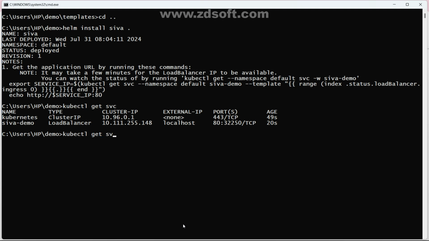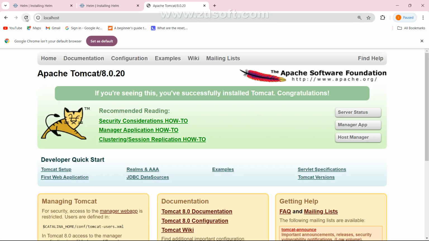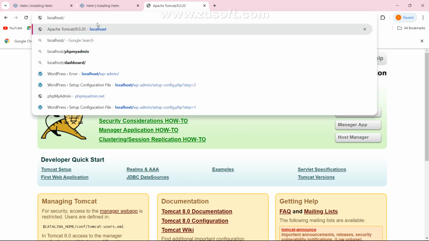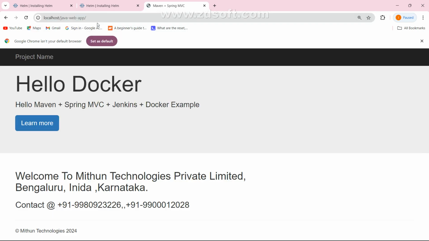Even we can go for kubectl get, what I want to get there. kubectl with service. Shivshankar, we used it yesterday, right? No, not pod. My intention is within the service, just a minute. Endpoints are working properly or not. See, how many replicas were there internally? This is the replica one, this is the replica. Two replicas are running, right? Now, I hope I am not wrong. On the localhost, I may get Tomcat. Here you use java-web-app. Java web app only, right? Everything is fine or not?